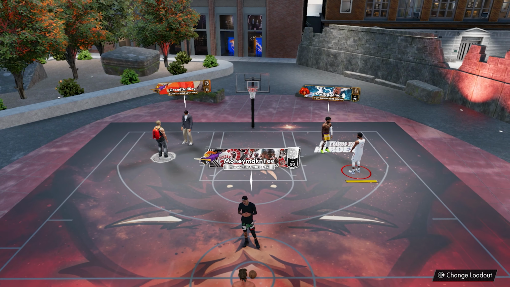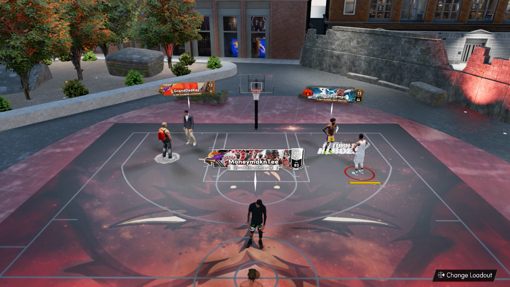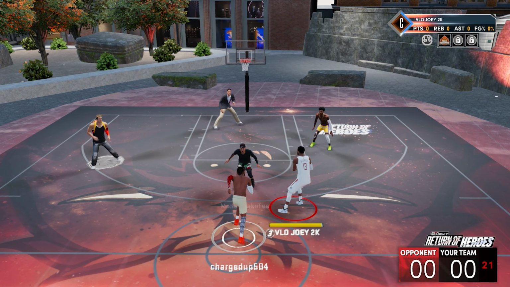They were switching every single person on me, and they still couldn't guard me, bro. Still couldn't guard me. We're going to start off with this guy. He's got the Froby. He's got the Lakers pants. He got the Grinches on. You understand the vibes. He's a Kobe type of guy.